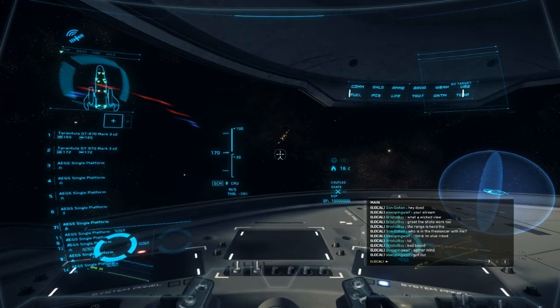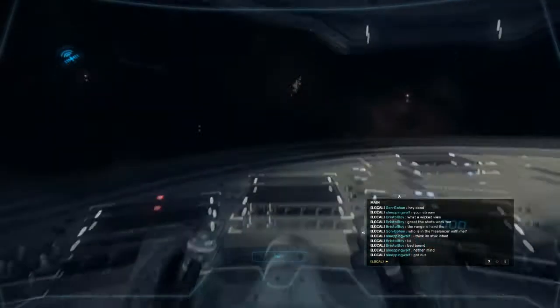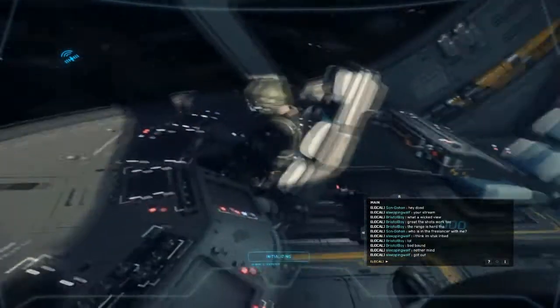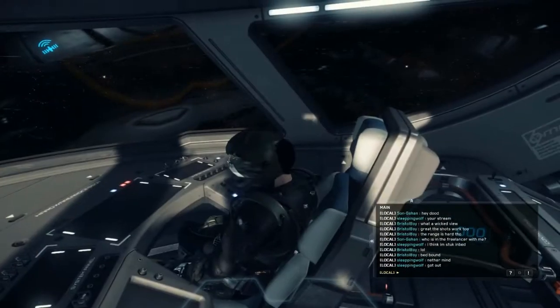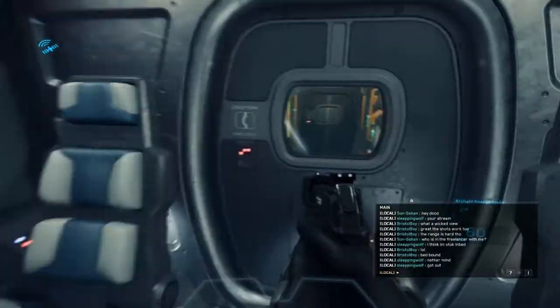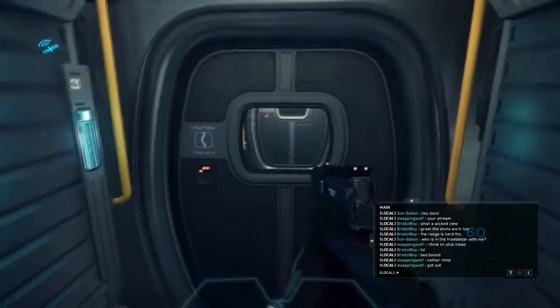I think we may actually have a couple of people in here with us, so we're just going to get out of the seat real quick. You can just get out at any point. It always says system failure imminent. I don't know why. And you can pull out a pistol. Everyone spawns with a pistol. That's the default weapon.